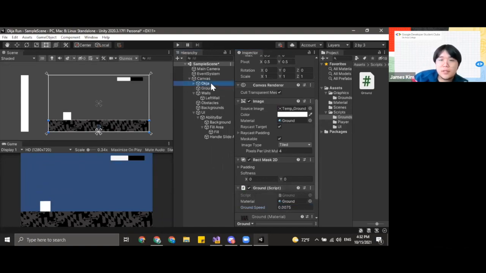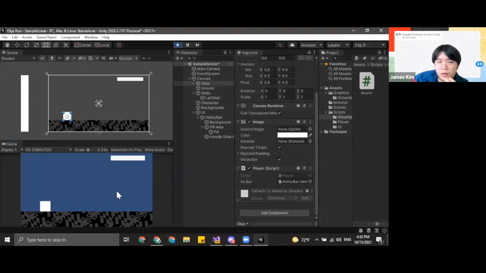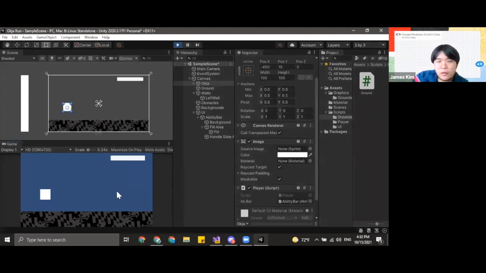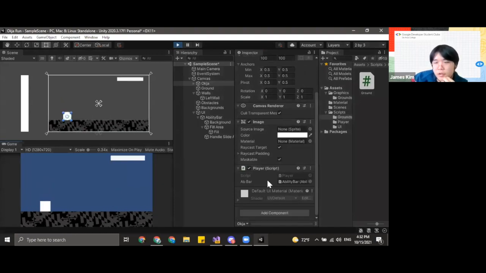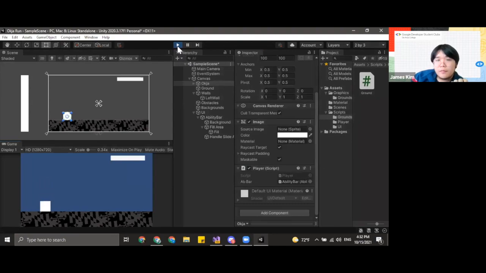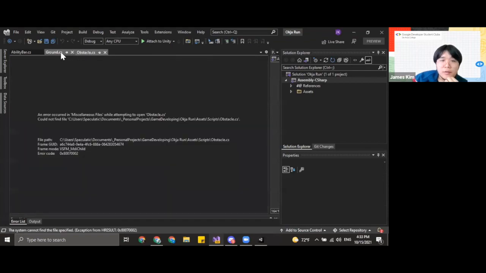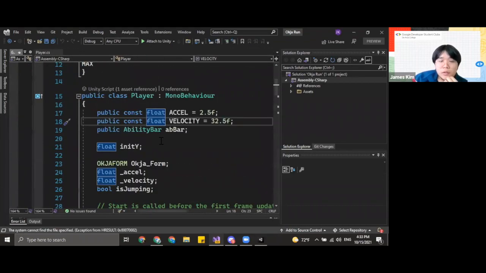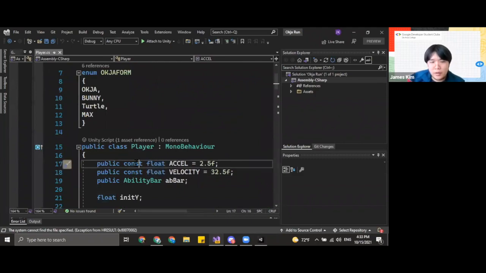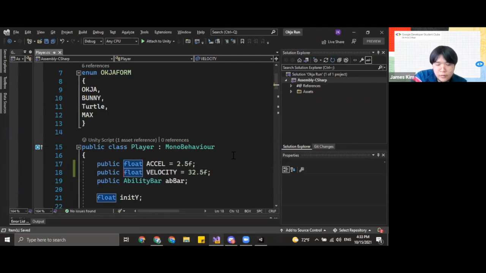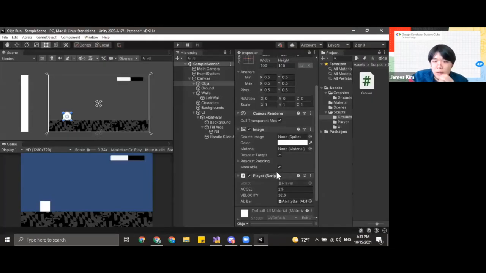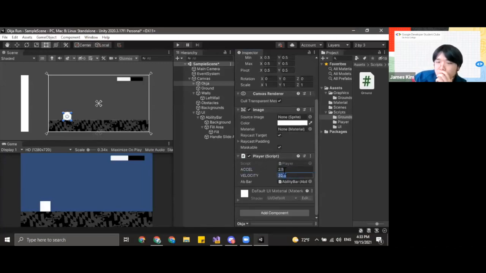And then let's say I want to change some jumping. I think my jumping sucks right now. I'm just gonna make it a little higher. But then I can't see the jumping values right here, right? Then I go to the code again. Here is the jumping value. I made it a constant value, which means I cannot change it. But if I remove constant and then save, and then come back to Unity again, I can see in the inspector there's the acceleration and velocity and back again. Now I can manipulate the value as I want.